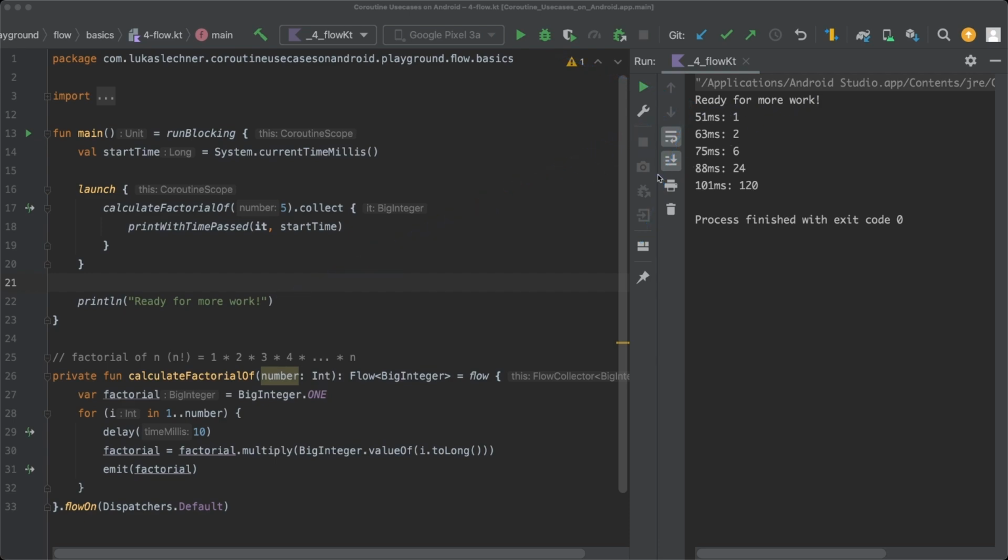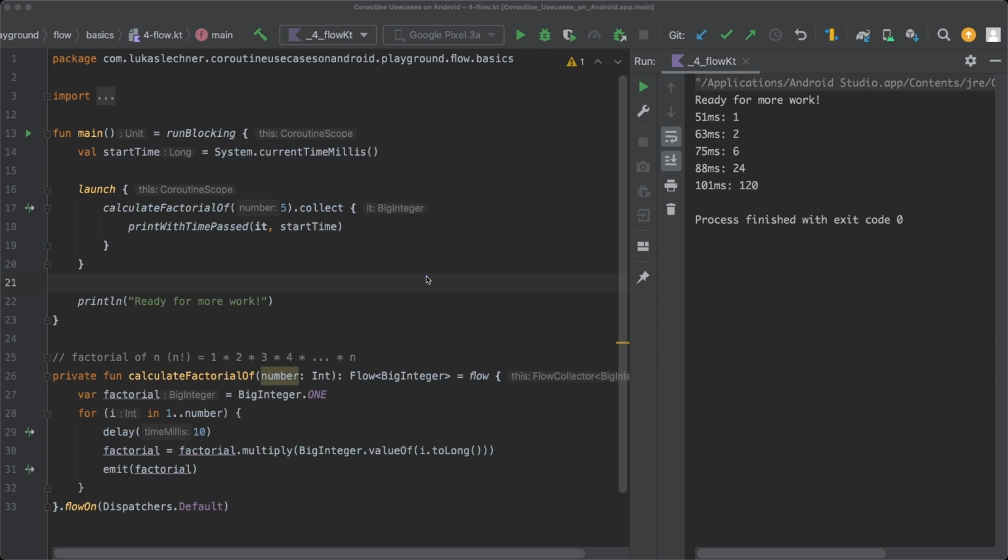So here, the main thread isn't blocked anymore, while the factorial intermediate results are calculated. So now we have finally reached our goal of converting the calculateFactorialOf function from a function that returns a single value into an asynchronous data stream.